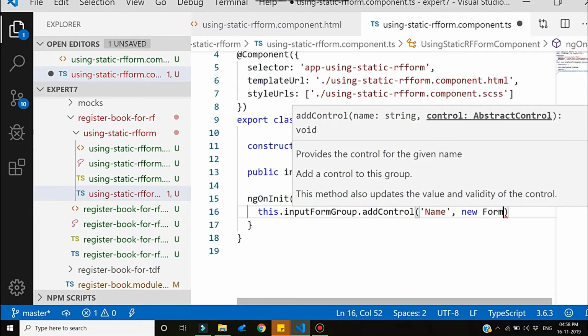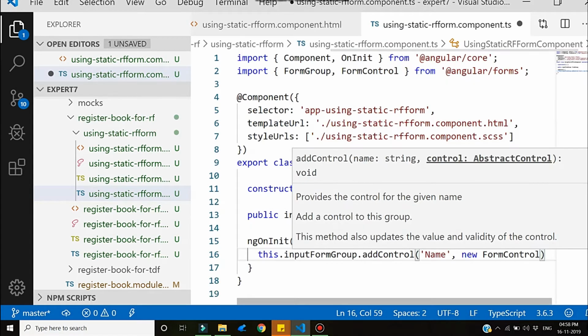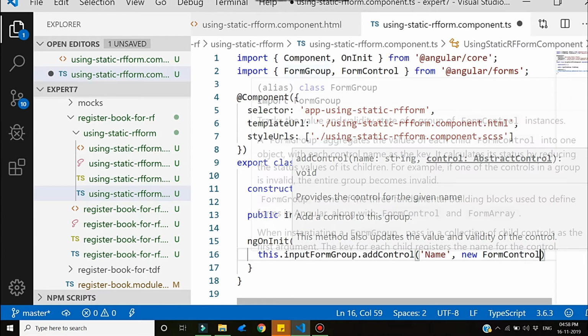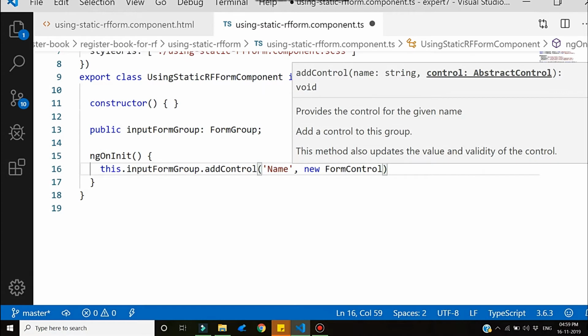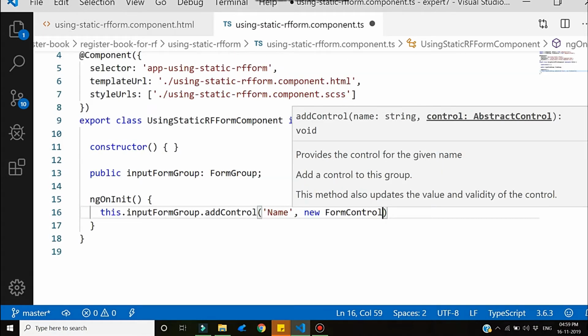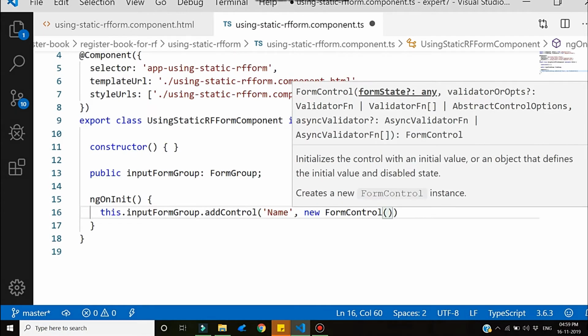So new form control, and this is also part of this form module. Form group, form control, or the form module. Here it is asking me for form state, nothing but value, so I will pass an empty value.